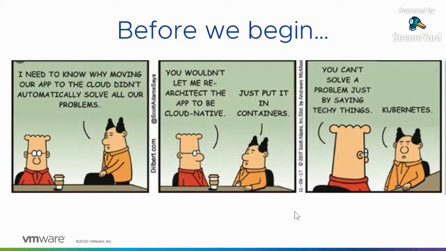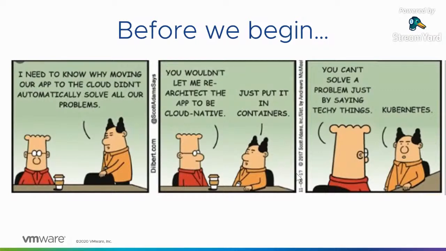Now, let's move on to the Kubernetes aspect. Before we start, some of you might have seen this Dilbert cartoon, wherein the manager comes and starts a dialogue with his employee, saying, I need to know why moving our app to cloud didn't automatically solve our problems. The employee says, you wouldn't let me re-architect it to be cloud native. The manager says, why don't you just put it in containers? Suggesting that putting it in containers is going to ease the pain of management.